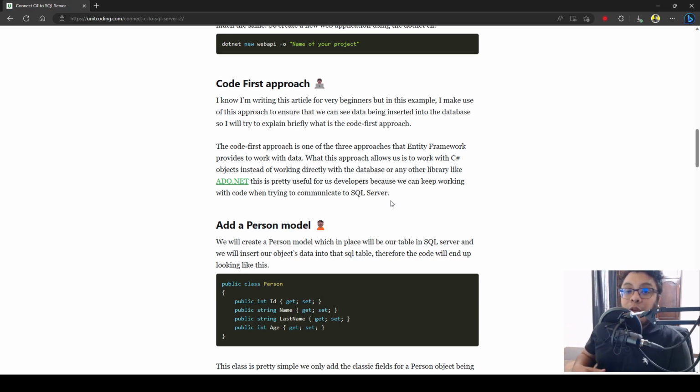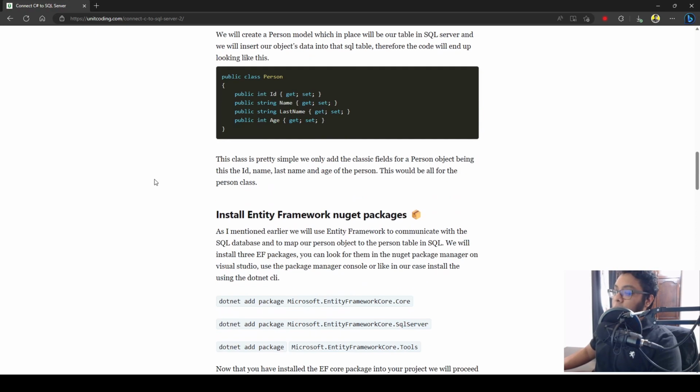So that's pretty cool, because this way we can focus only on the code side. You must always have some knowledge of SQL Server, because that's better for you. But if you don't, don't worry. You can do everything with code with this code first approach. So that was the code first approach.